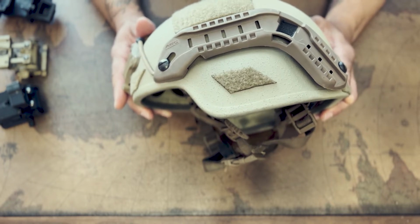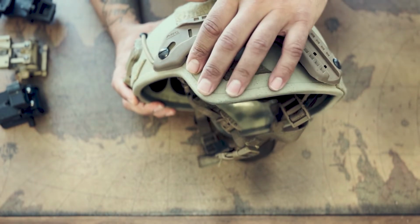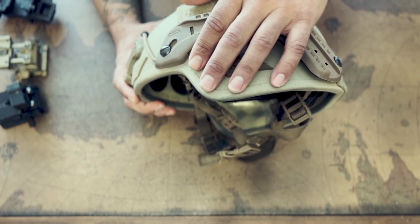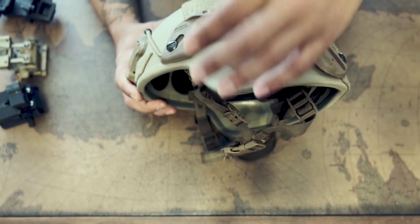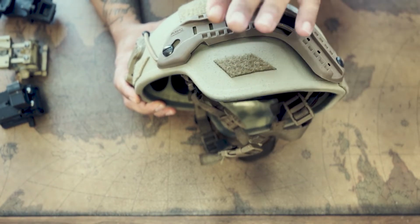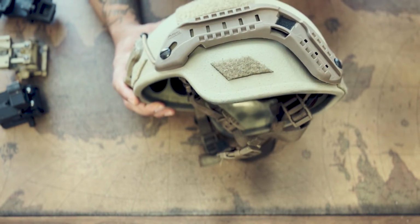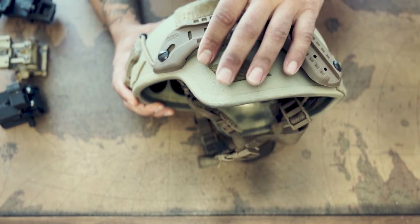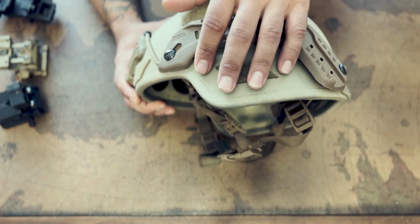This is, again, an Army issue helmet, of course. And so what this offers that the high cut does not offer is some ballistic protection for your ear portion, so some of the side of your face and your ear portion. And it's not just ballistic as in taking rounds, but also some protection from fragmentation or anything else from a blast.